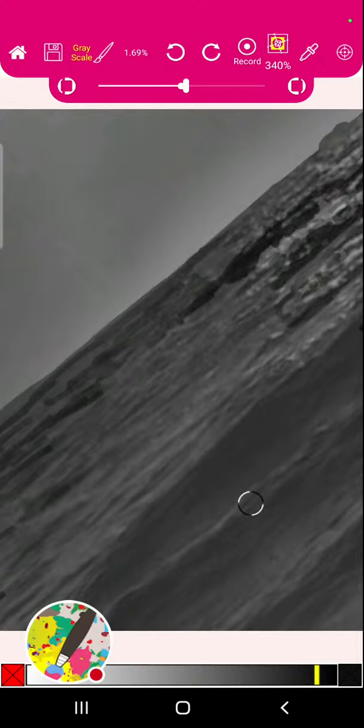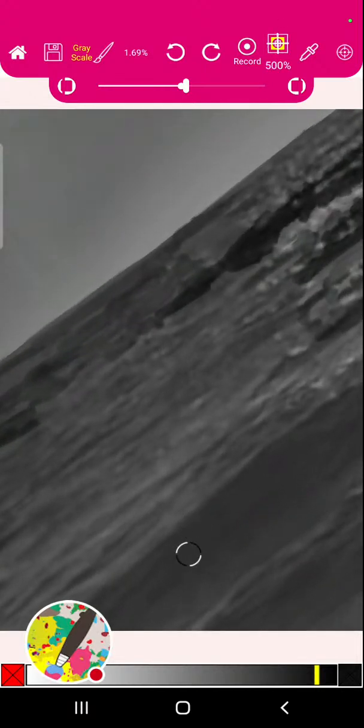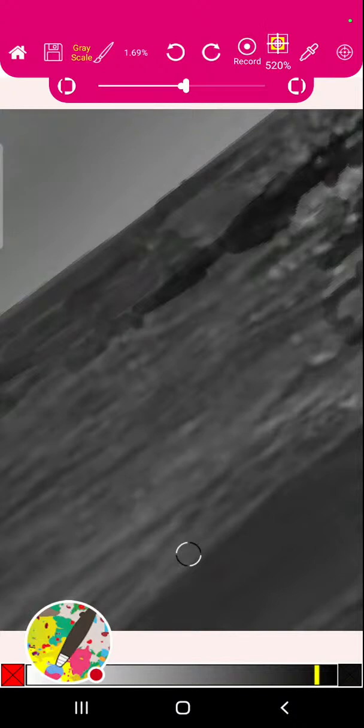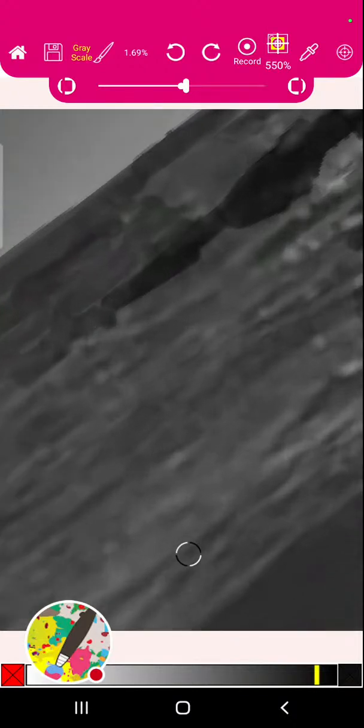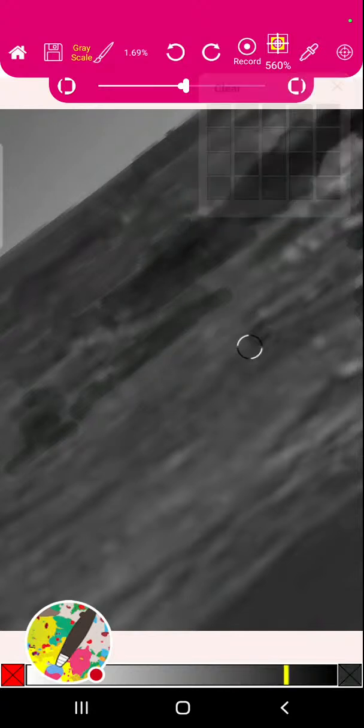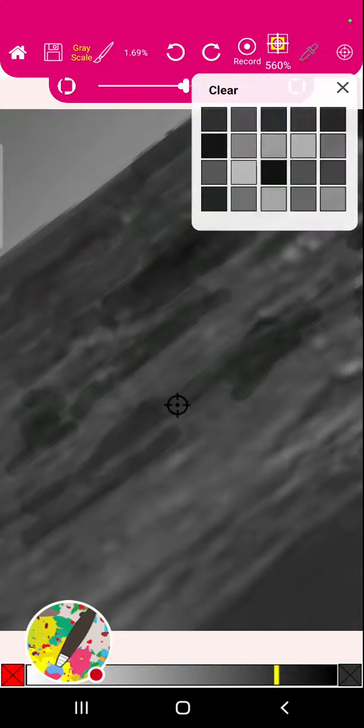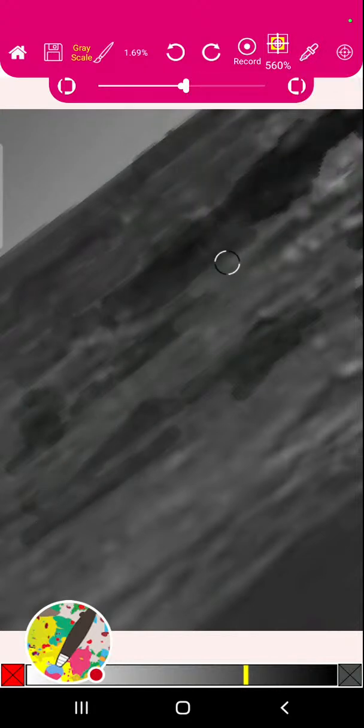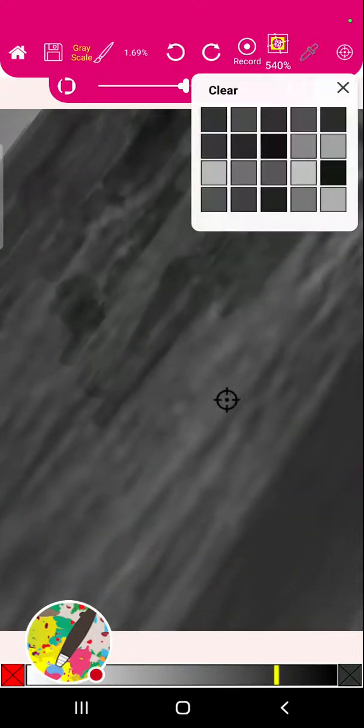So keep at it, and that's what I'm going to do. So you can keep watching me. I'm at 500%, and I've still got 1.6 at the setting. And the more you go over it, the more accurate your drawing will be, close to the underlying drawing. Makes sense, doesn't it? And then you can keep going over it again, no problem.